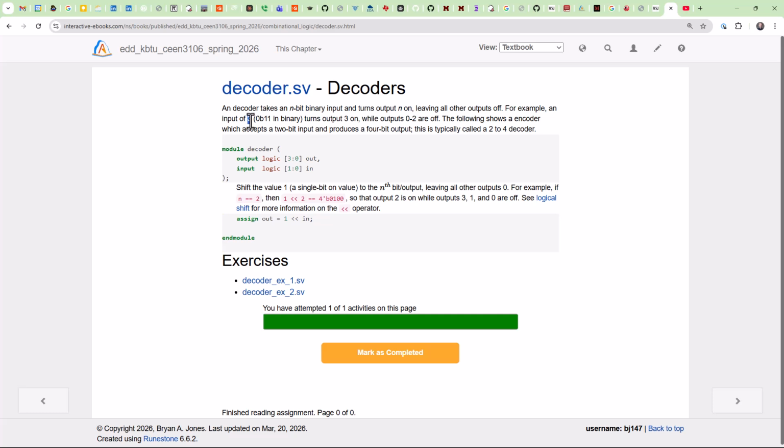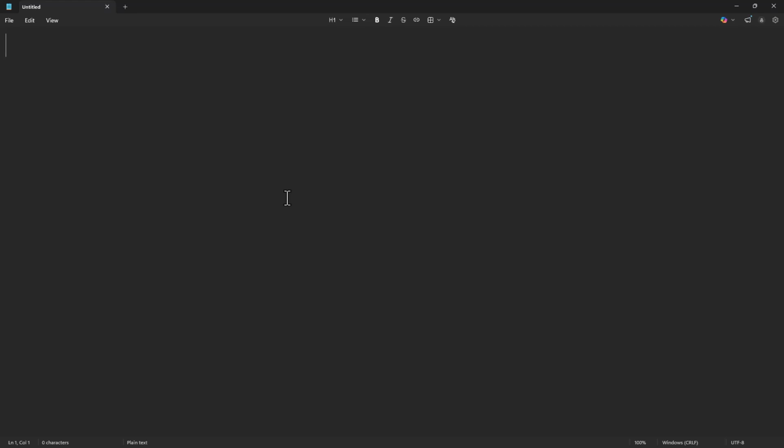Notice the approach we take. We've seen that in the previous section with demultiplexers. It comes into focus perhaps even more clearly in this section. For example, if our input says I want output 2 to be on, then we simply take the bit 1, shift it twice, so of course that's going to produce a value which we'll talk about here.